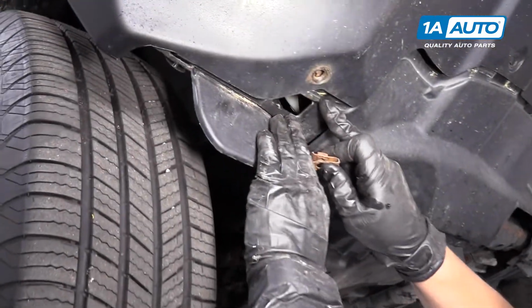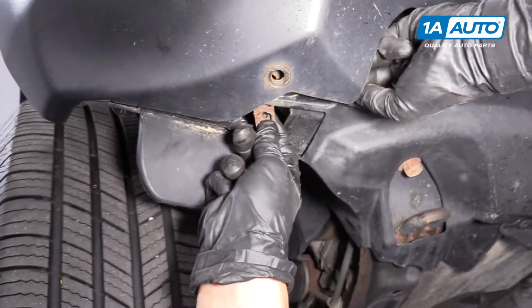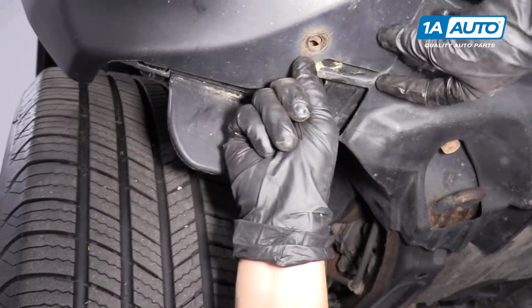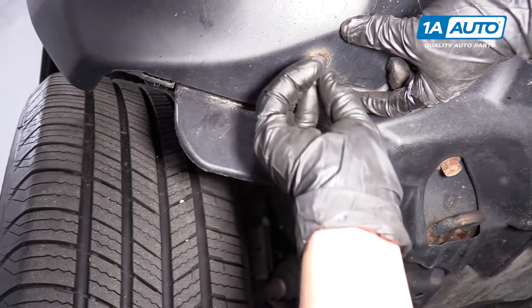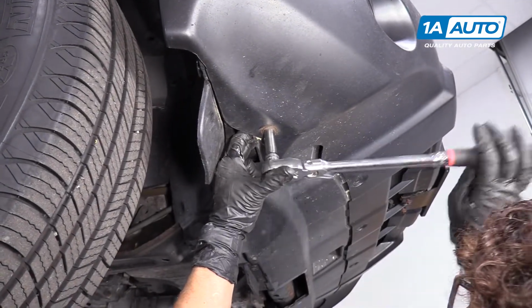There's 3 plastic ends here, so I'm going to slide it right through one of them here and see if I can get it to stay, so we can try to keep the edge up here. It's going to be easier than fishing a plastic tie through. Be careful not to pinch your fingers. You have to go with the vehicle then.